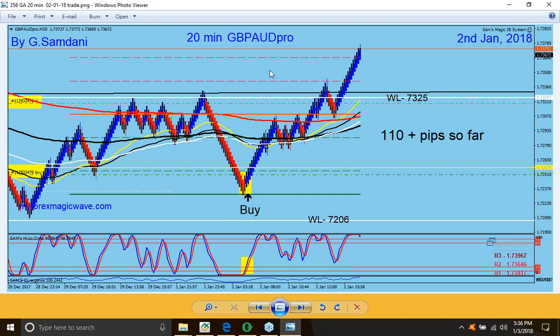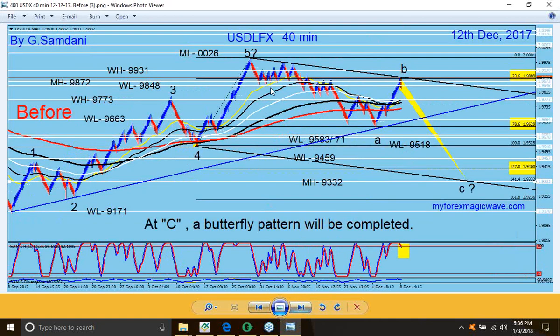If you can catch one individual currency index in the right direction. For example, I'll give you an example. This is what I had, a 40-minute chart. Forget about the weekly chart or monthly chart. I have a bunch of them, and they show the direction and everything, but I don't want to make a long video. This one, December 12th, says it's a 1, 2, 3, 4, 5, A, B wave count. This was A, this is B. We're going to go down for C.